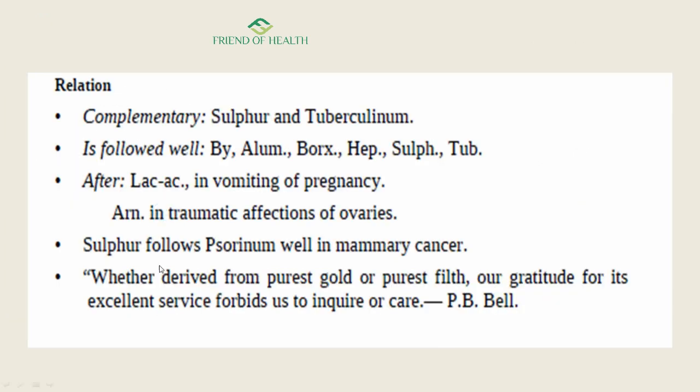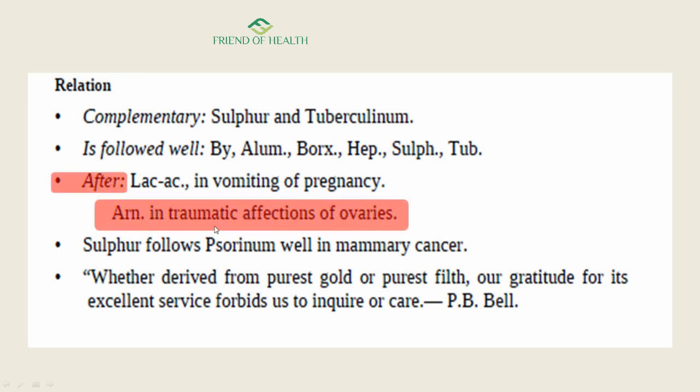So see the relationship part of Psorinum. You can understand arnica, after arnica in traumatic affections of ovaries. So the answer is Psorinum after arnica in traumatic affections of ovaries. Other important things: Sulphur follows Psorinum well in mammary cancer. Then, whether derived from purest gold or purest filth, our gratitude for its excellent service forbids us to inquire or care. P.B. Bell. This quote by P.B. Bell is also mentioned in the relationship part of Psorinum.